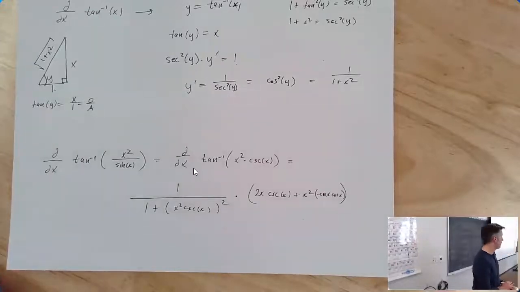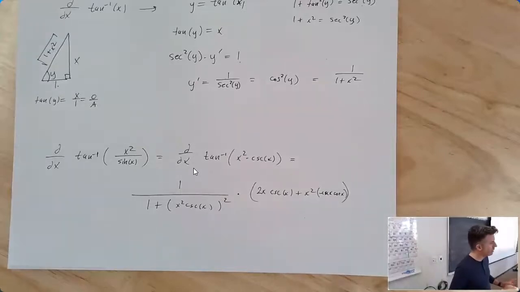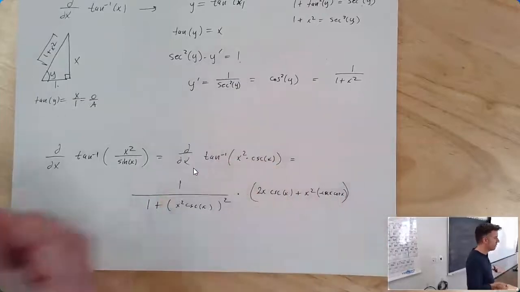Is there a parallel for trigonometric inverse derivatives and normal inverse derivatives? Because we had a theorem: one over the derivative of the inverse, at the corresponding point. It doesn't apply here. You can totally find these derivatives by using the inverse derivative theorem. I do not recommend it. It's just not as clear. Doing it this way, at least to me, makes the most sense.